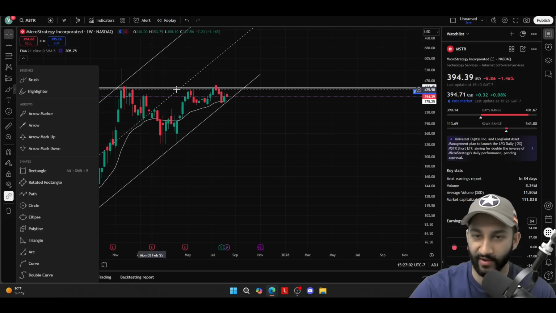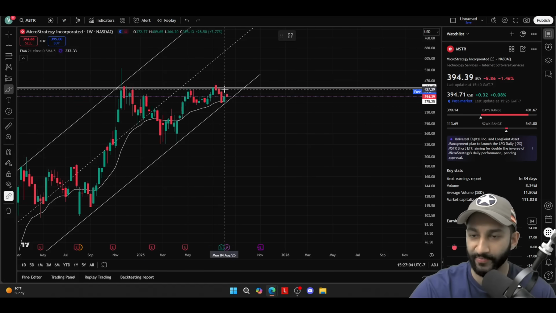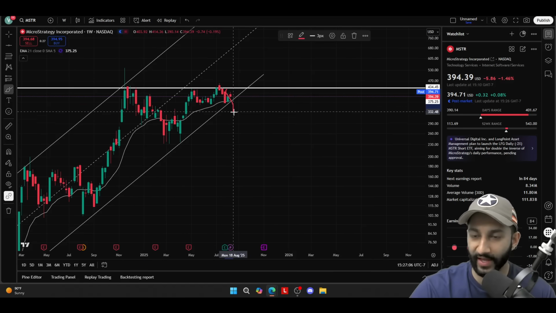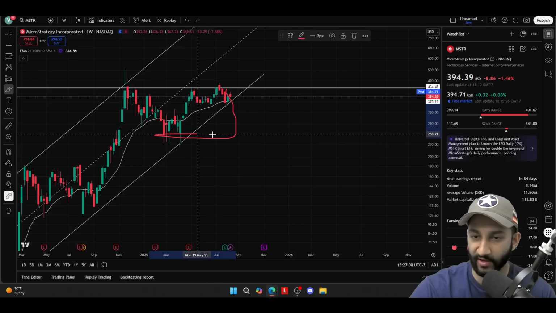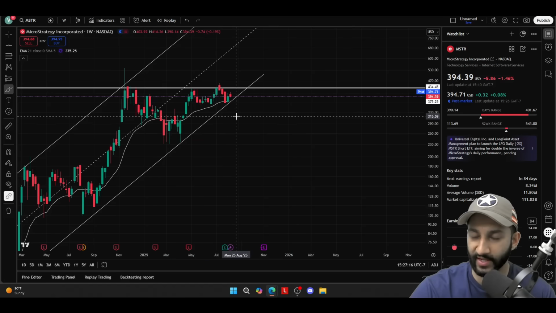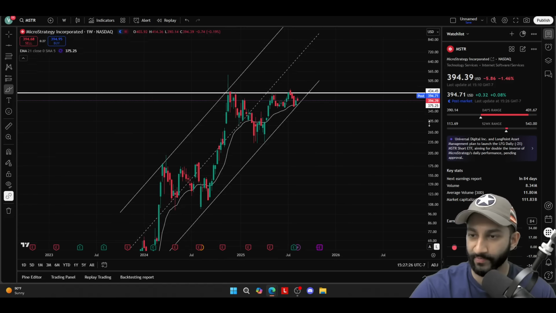As you can see here, it's having a hard time getting above this level. If it does break down lower, it's not the end of the world. There's a lot of support at lower prices. As you can see here at 250, that was a bottom, and that could probably reverse price. But it's just not a good sign seeing it get that low and take this long to break out. But I think a breakout is coming soon. As you can see here, there's not a lot of room left for the bulls or the bears. So we'll see which one will win out.